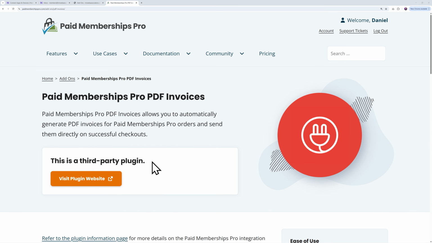All right, so now let me show you where you can find a third-party automated PDF invoice system. So all your members get tax-ready, elite-looking documents delivered to their inbox within the second they pay for their membership levels. Very good. So as you can see, this is a third-party plugin, but this is promoted by Paid Membership Pro themselves on their own website, so there is no risk attached to it. All you have to do is to click on this link here, and there you have it.